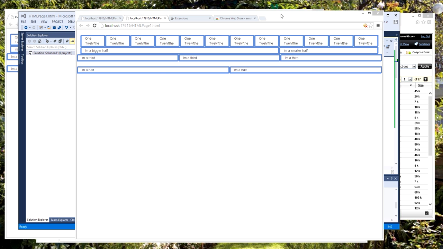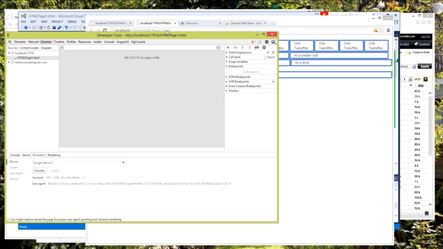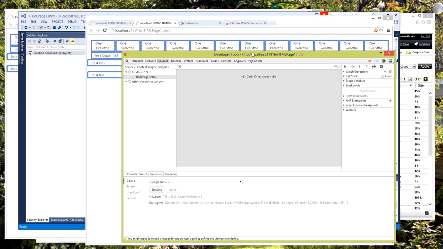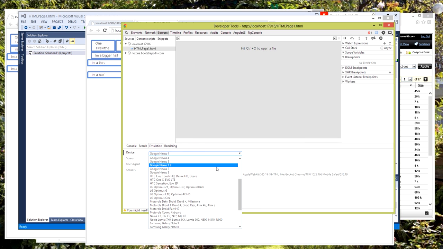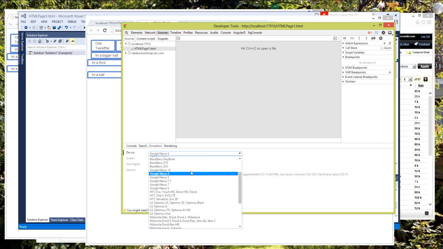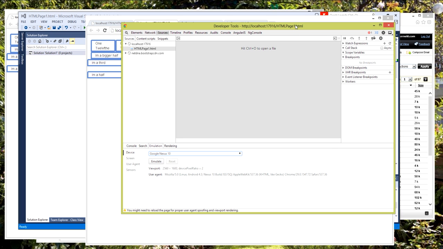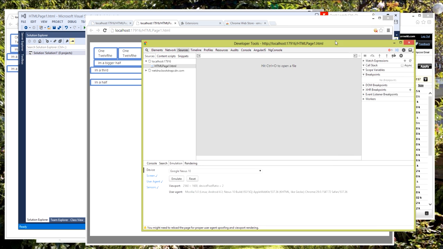So if you wanted to test for your application, it was supposed to run in a particular mobile device, which a lot of students use. Right here, built into Google Chrome, is the device emulator. You can choose from a whole list of common display sizes. So you could test this page to see what it would look like in that particular device.